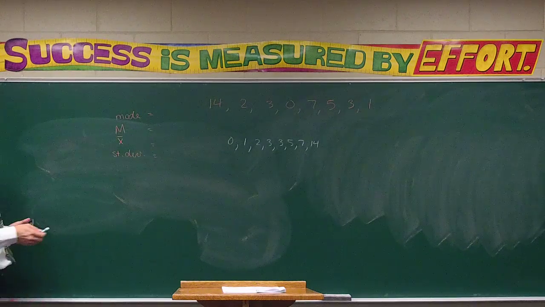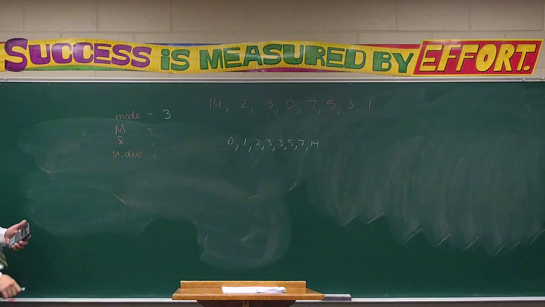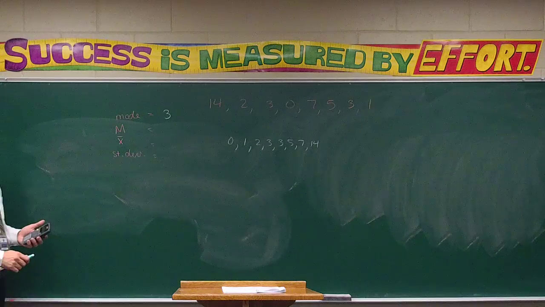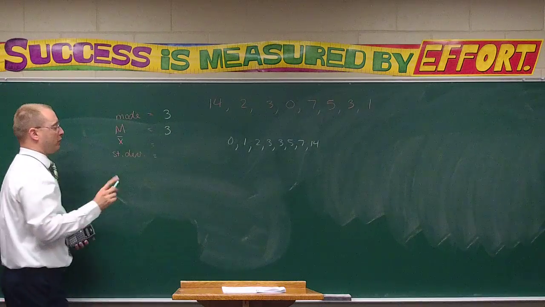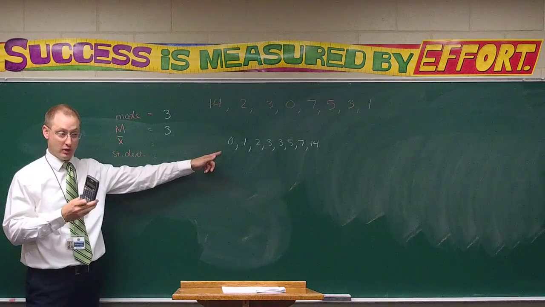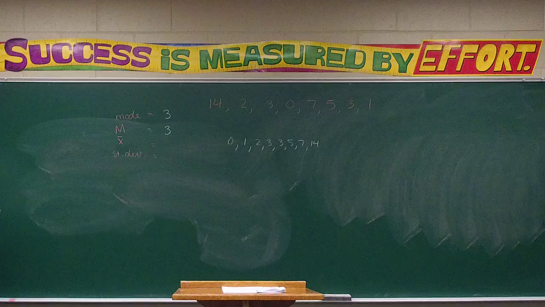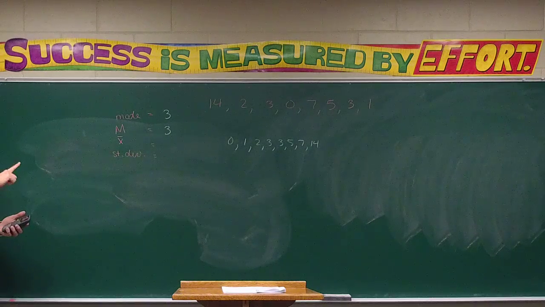What's the mode, class? 3. It's the only number that's repeated, so I guess it's the only one that can be the mode. Not a mode by much, granted. What's the median, class? 3. Now here's where we gotta be careful. On X bar, you do have to enter the 0 as your first value on your calculator, because otherwise it assumes it's gonna divide by 7. So if yours has n equals 7, you forgot to enter the 0 probably.